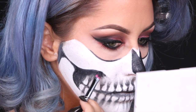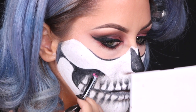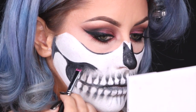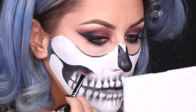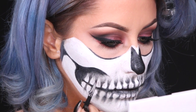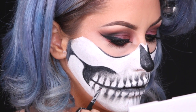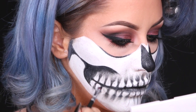as opposed to having to erase. Next, I went in with the paint again and fixed that line up there because it was a little bit funky. Also, a good alternative to this Halloween store makeup is the Mehron paint. You can get them online. I think you can even get them on Amazon. They're really easy to use and you can mix them with water, so I'd say it's definitely worth it.